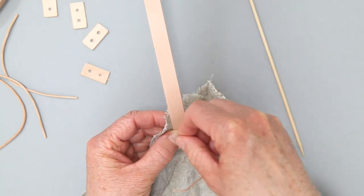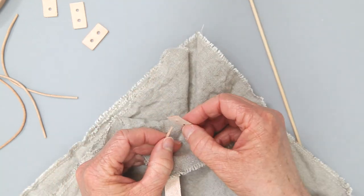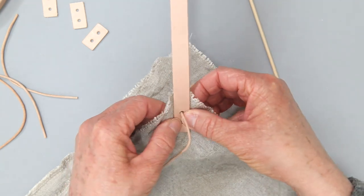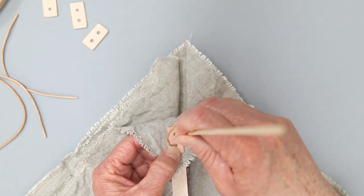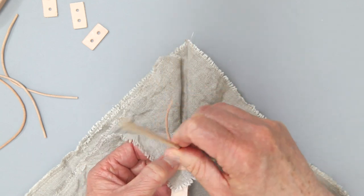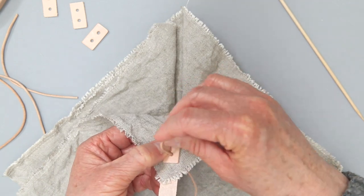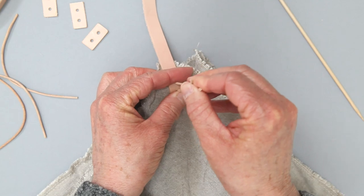Push the leather cord through, then put the leather washer onto the back of it and get the cord through that. Get that all lined up. Then you want to do the same on the back toward the front — go through the washer first and then through the hole in the handle in the front. I like to tie mine on the front on the outside. If you'd rather have your knot on the inside, just reverse this. But I am going to tie it on the outside — I like to have that knot exposed.